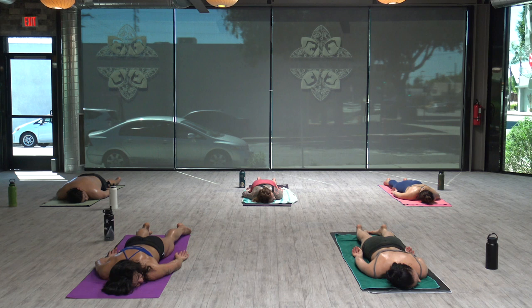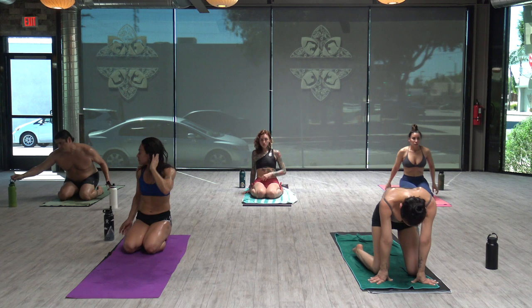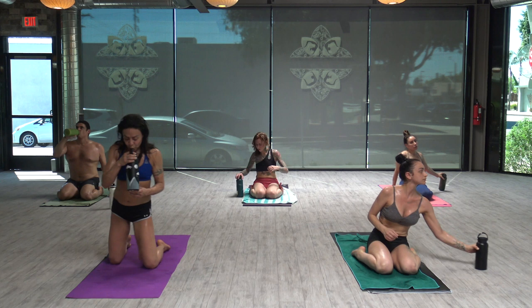That's enough. Come up, everybody. Get ready for fixed firm pose. Come to the top of your mat, sit down, kneel down position, and then only open your feet wide enough so your hips go between your heels, hips on the floor. If your knees hurt, you can open knees wider, but make sure your hips are between your heels, hips on the floor.